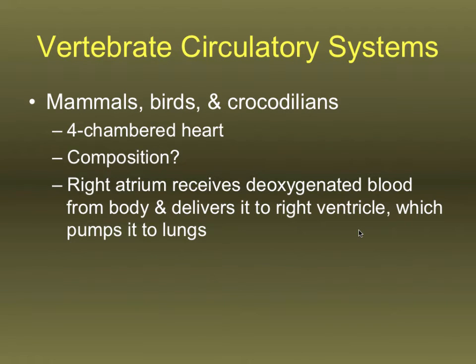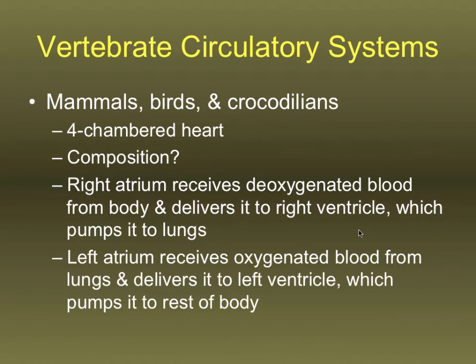The general pathway of blood flow is that blood coming in from the body is going to be relatively oxygen poor. It hasn't given up all of its oxygen. In reality, it's only given up maybe 20% of its oxygen, but it has given up some of the oxygen. That's going to go into the right atrium. From there, it's going to go past a valve, which we'll talk about more here in a second, exactly what valves go where. From the right atrium into the right ventricle, and then from the right ventricle out to the lungs via what's called the pulmonary artery.